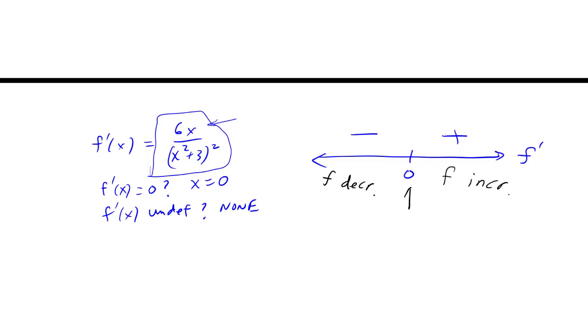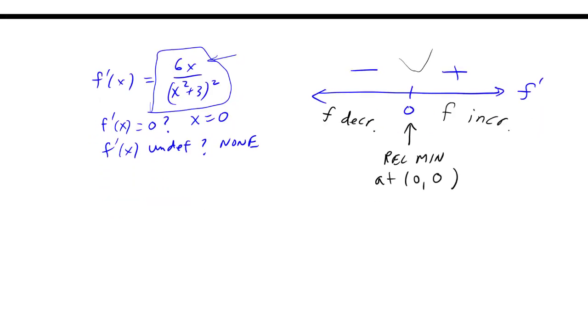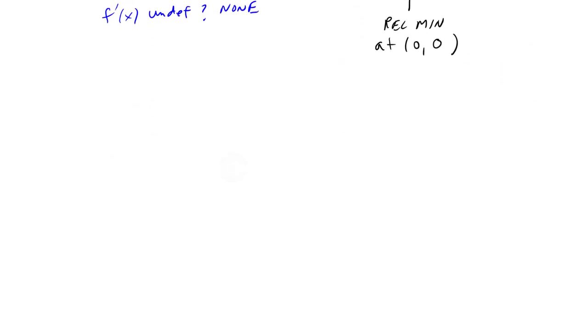That also tells me that I have the function decreasing before and increasing after, so I have a relative min at 0 something. Now, to get that y value, I would plug it back into the function. I've already done that before because we know that it was 0, 0. Okay, so I know some areas of increase and decrease, and I know the relative minimum. There's no relative maximum. All right, so that's good. So now I can go on to the inflection points.